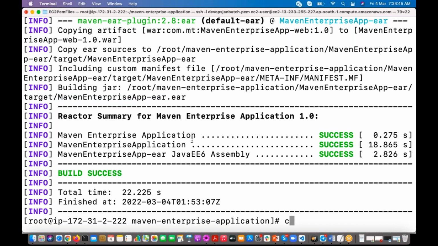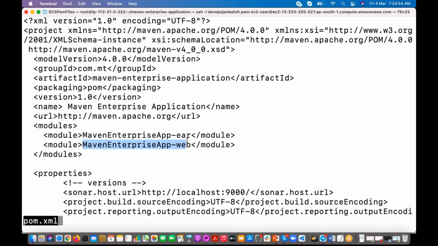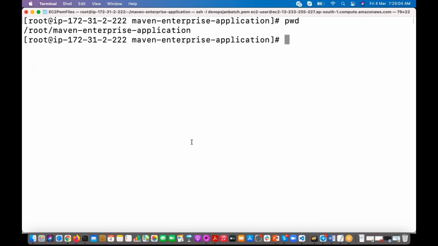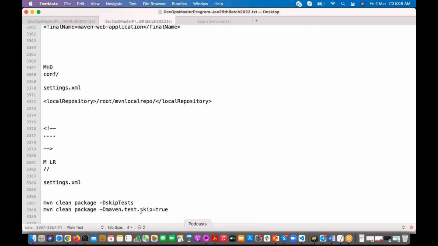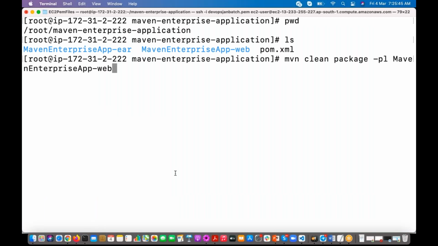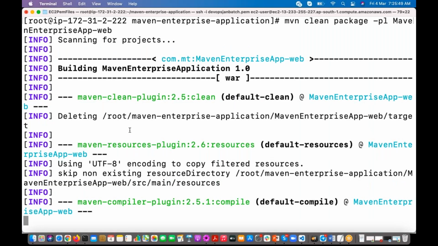So first you can check how many modules are there. Where can we check it? In the pom.xml. So I want to do a build for only this particular module. Currently you are in the project parent directory, right? There you will see the 10 modules. So now I want to do a build for only this particular module. For that we are going to execute mvn clean package -pl. PL means project list. So it is going to do the build for only this particular module. You can specify n number of modules, comma separated, right? Let's see. Observe.